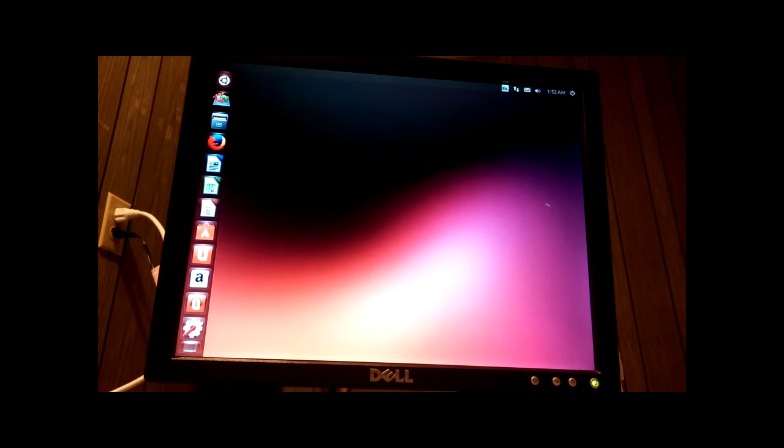Now we're going to click English, go to Try Ubuntu since we don't want to install. Now you can install this, but we can try it and see how it works as a live CD, and basically you can do everything Ubuntu can on the live system.